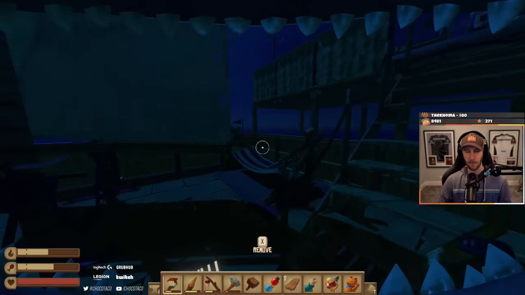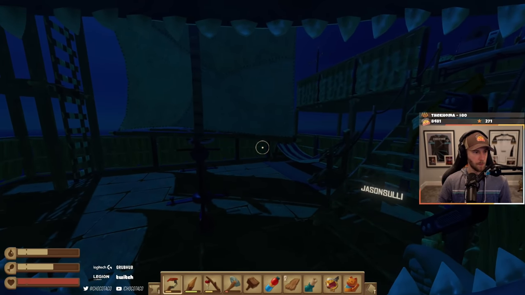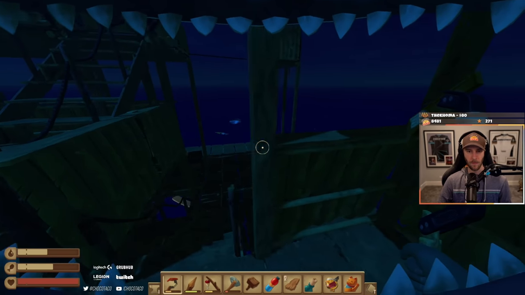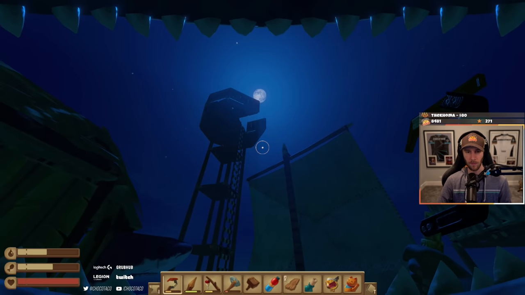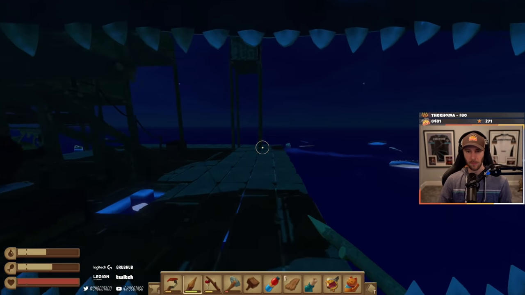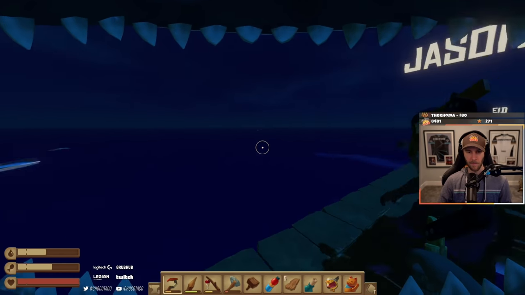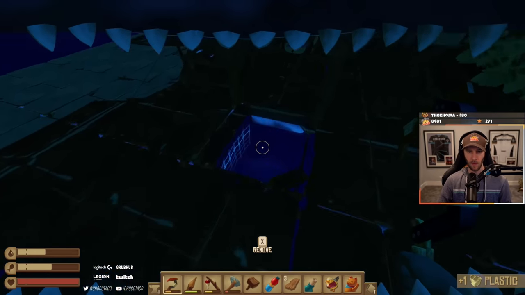Spear's here. Oh, spear, thank you. Yay, I'm lethal now. If you place a pole, it's almost as if there's a flag. True. There's a shark! Get him. Oh, Julien! Lethal again. Here we go again. I just wanted to give him a little kiss goodbye.